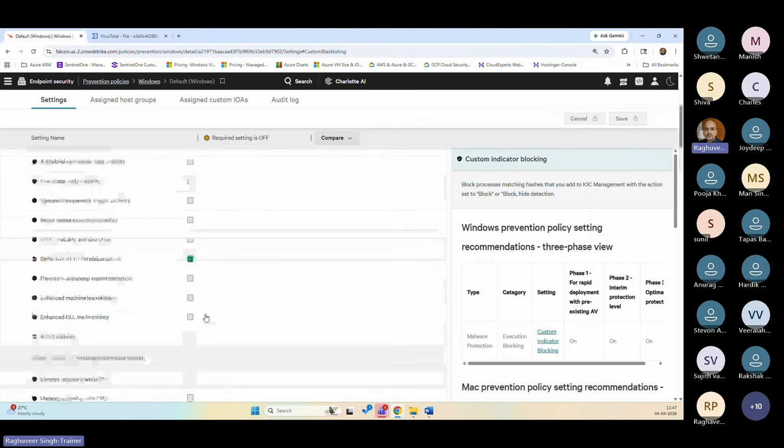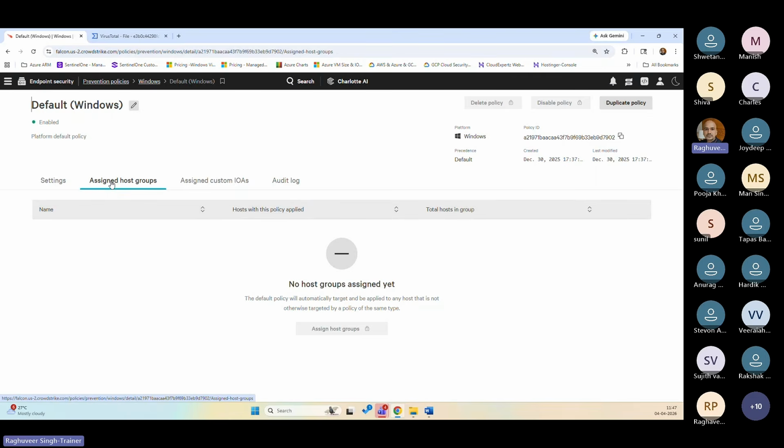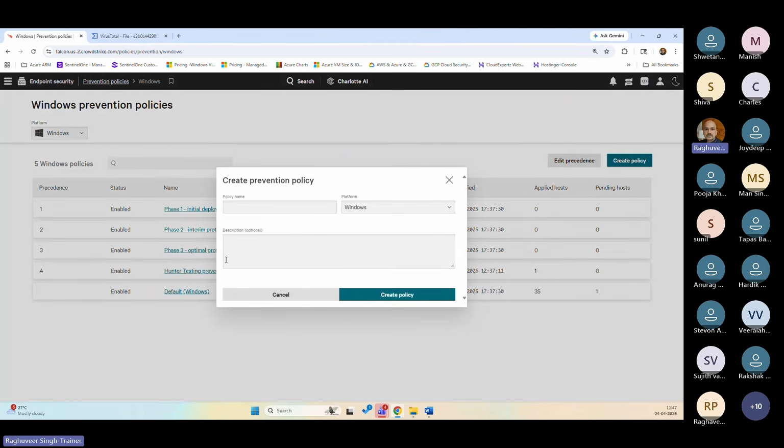Since this is a training environment, we are not onboarding a customer in CrowdStrike in phases. We will directly go ahead and create a production prevention policy. Now I'll create that policy, guys. You don't need to create separate policies because prevention policy is always one in any environment. So I'm creating a custom prevention policy which I call production prevention policy, and I will schedule that policy for all the endpoints, which includes your endpoints. Let's see how I create it.